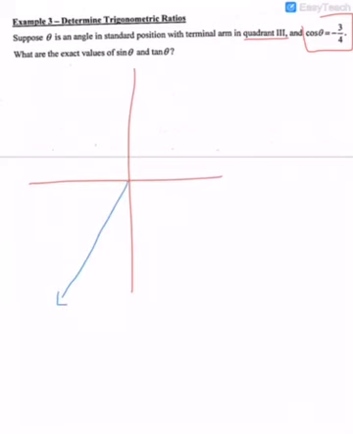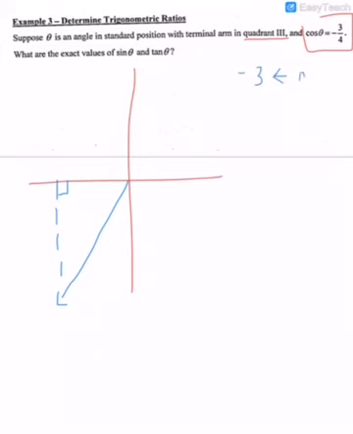One last example here, example 3. We have an angle in quadrant 3, and we know that cos is negative 3 over 4. So always draw it. We're starting here in quadrant 3, so my angle is going to be down here. If I make my triangle, my 90 would be here. And again, I know that cos is negative 3 over 4. So that means the negative 3 is your adjacent, and the 4 is the hypotenuse. So I'm going to label the adjacent as negative 3 and the hypotenuse as 4.